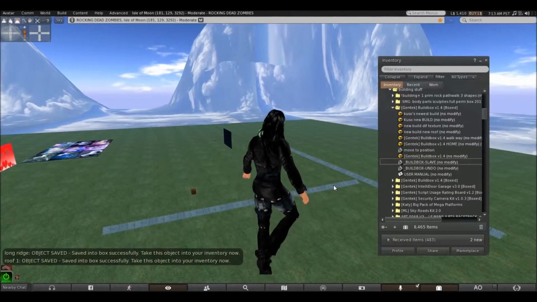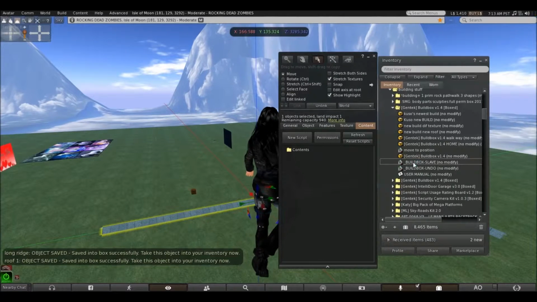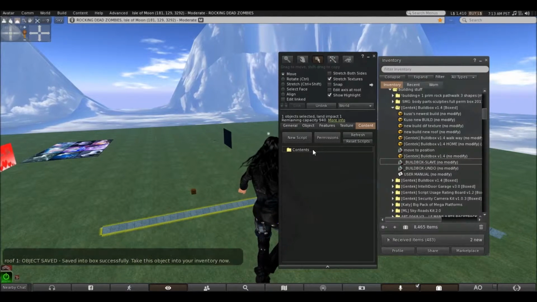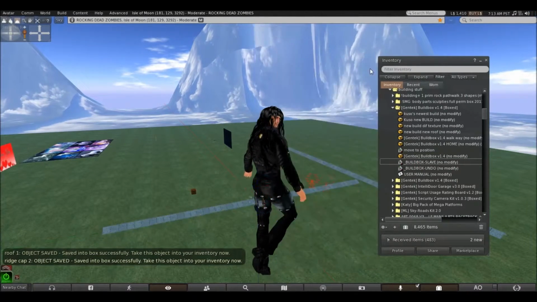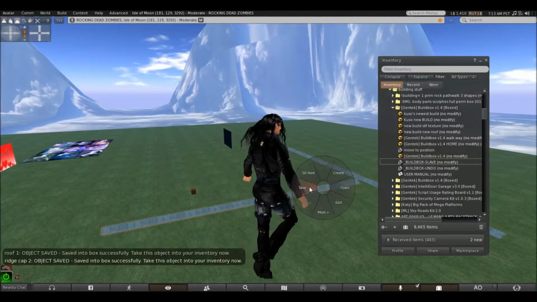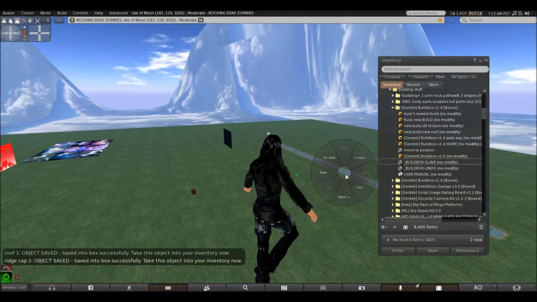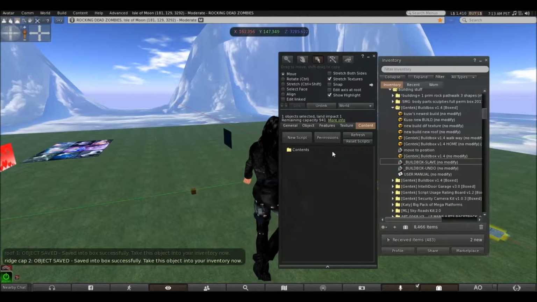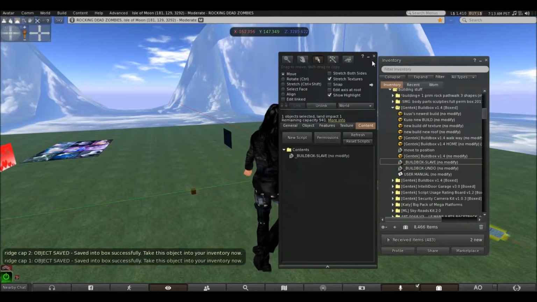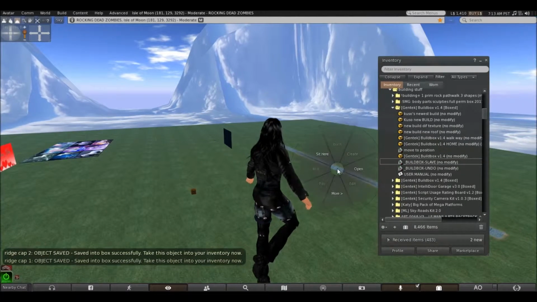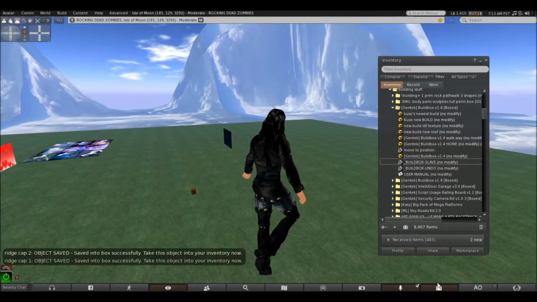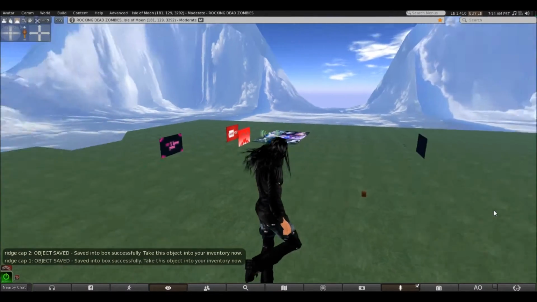And we got the last two pieces. Yeah, I think that's all of it.